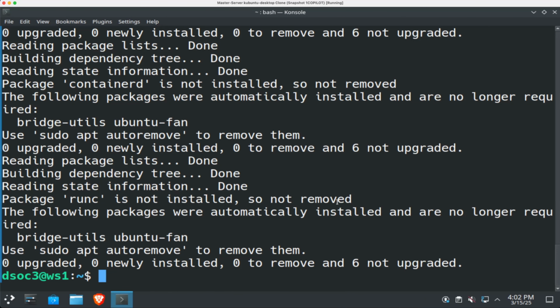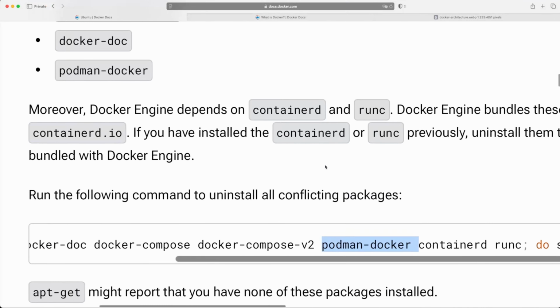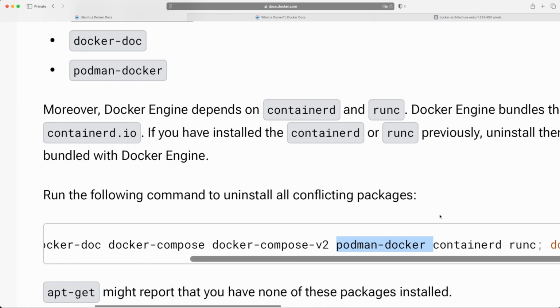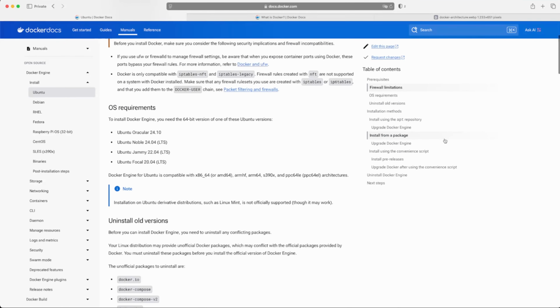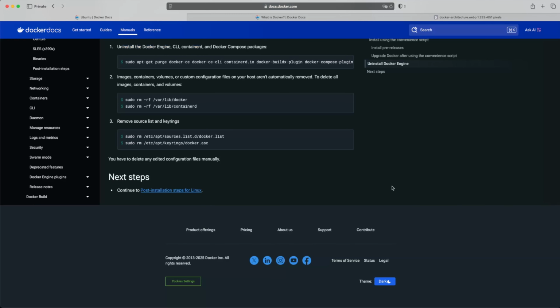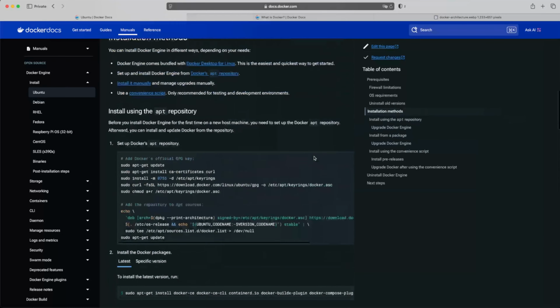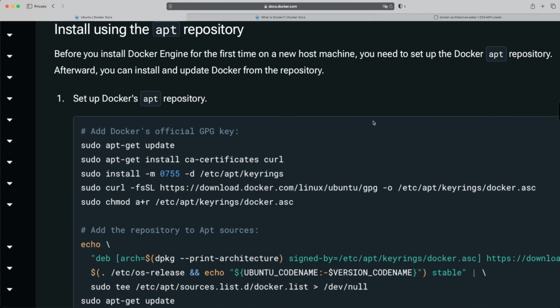So from here in the documentation, what I have done is just copy these commands over here. One second. Okay, now it will make more sense. Yes, this large command, yes, I did it.